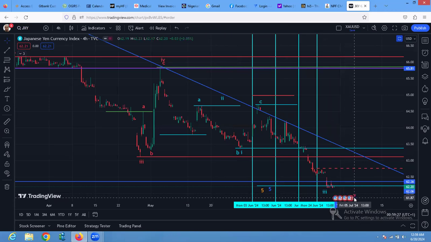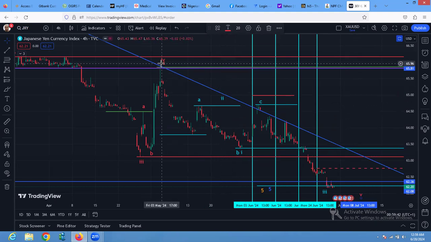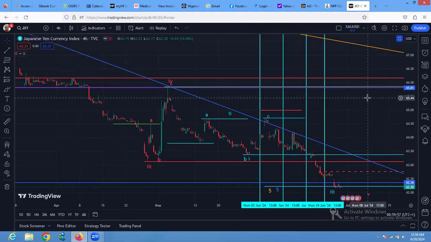This 5, the fifth wave here in this red, is still a far cry. We need to do 4 now. Okay, sorry, the last, yes, this is the 4 here. So we still need to finish up the internal structure of this last 5. We've not done it. We need to see 4 in the blue before we now finish this 5 to complete it. So it's going to drag further.